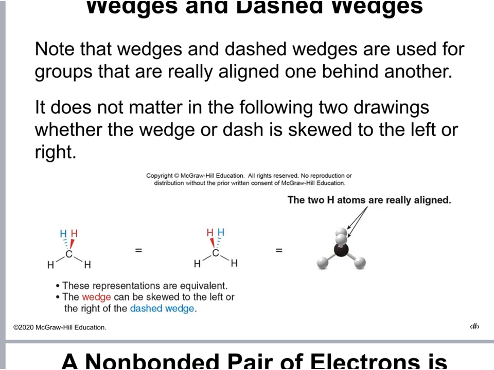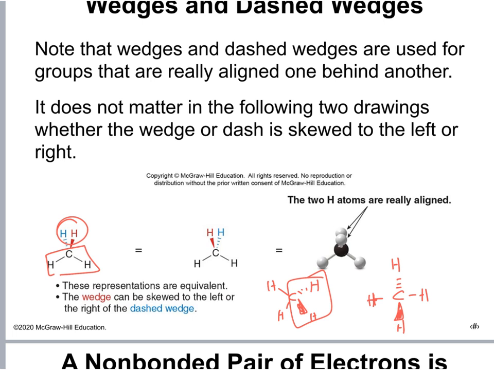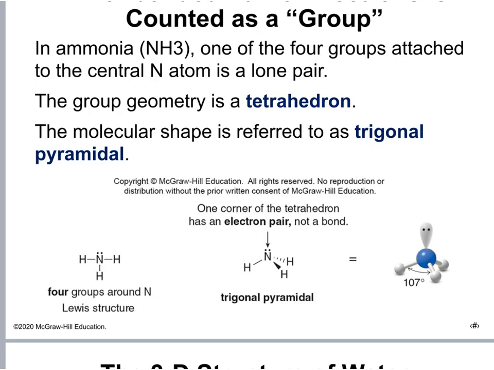And you always want to draw these on the same side. Whether you draw this like this, you want to have your wedge and your dash on the same side of each other. What you never want to do is this, okay? And I will call you out on that. This is very wrong, wrong, wrong, wrong. So you've got to have them on the same side of the carbon.